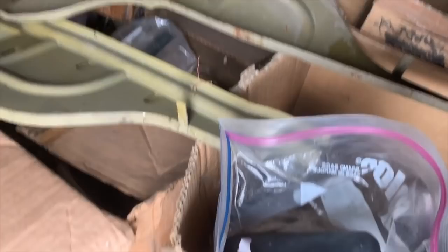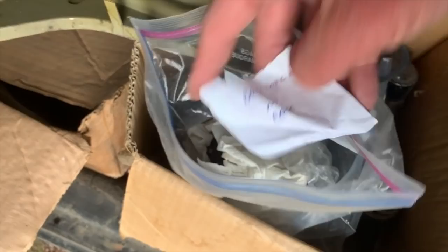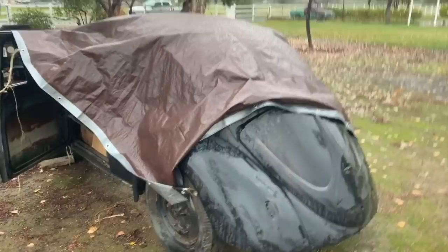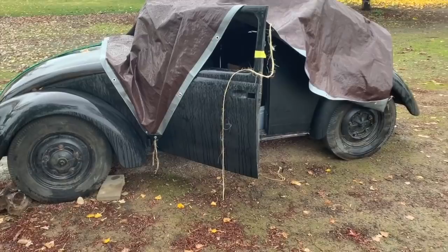Here's another little box with some treasures — check out that early light. But is it real or is it re-pop? There's some other pieces in here, a cool early horn. Wild bunch of stuff. The craziest part is that it's just sitting out here under a tarp in the rain. Whatever this thing is, it desperately needs rescuing.